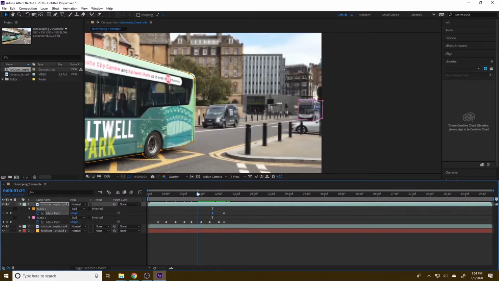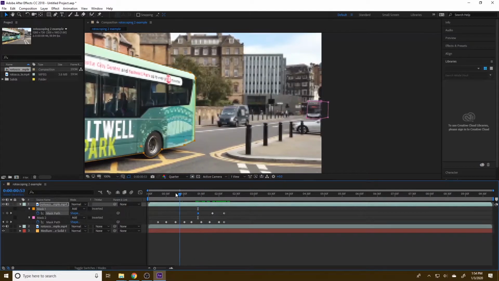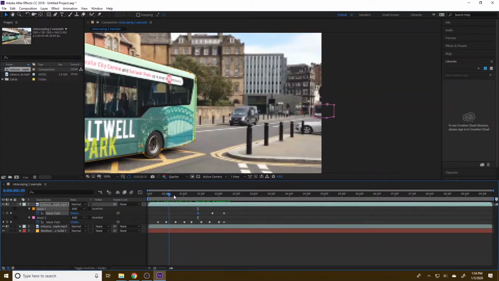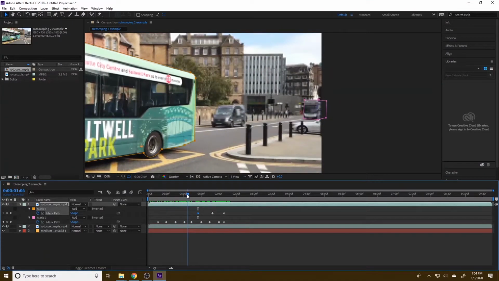This is 1 second and 24 frames. I'll make another keyframe for mask 1 here, and I'll just sort of double click on this and sort of drag this to where it needs to go. Okay, that's good. And so it sort of follows along. That's good. Okay, and then I can just come back here. It starts to move again a little bit. Right about there is where it begins to move.